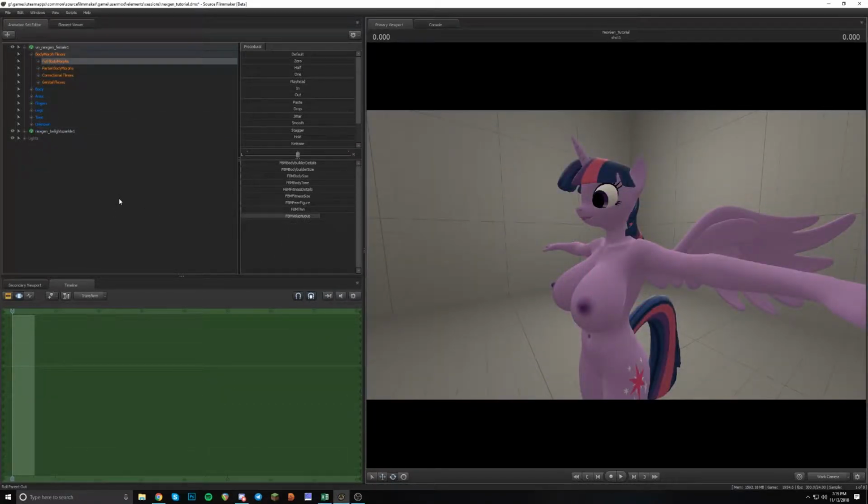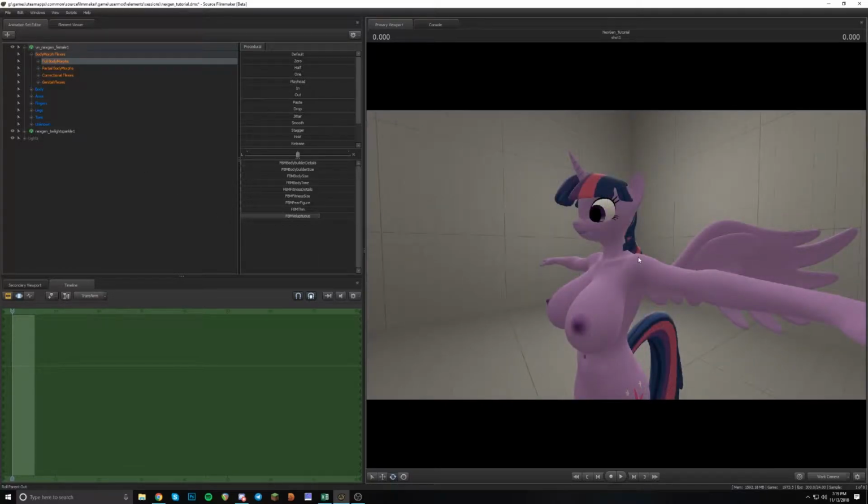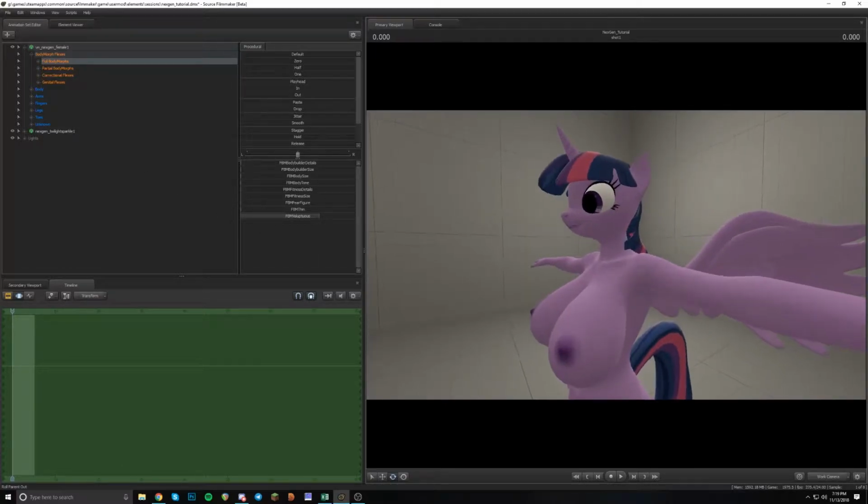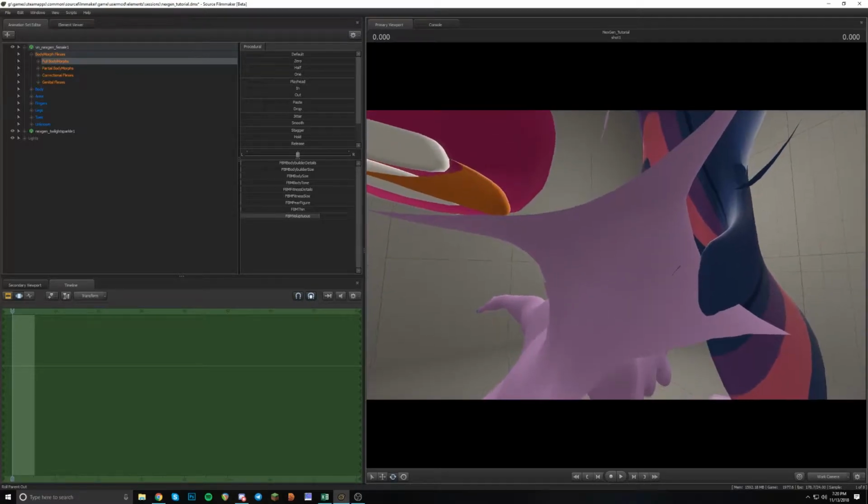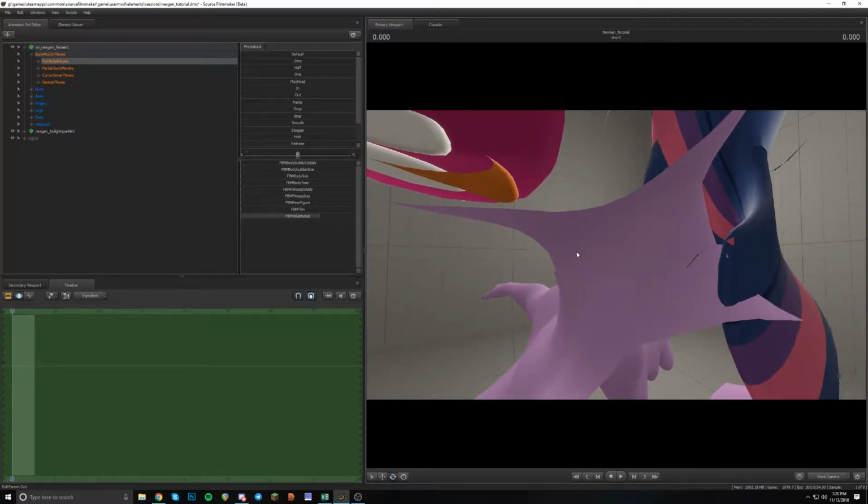A word of caution, if you're going to use any full body morphs, such as voluptuous, thin, or pear, you'll actually have to apply this setting onto the head itself. Why is that? Well, if we zoom onto our model right here, you'll actually see there is a tiny crack between the head and the body right here. This is easy to fix though, so for instance, let me demonstrate.